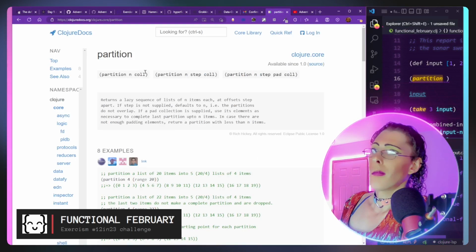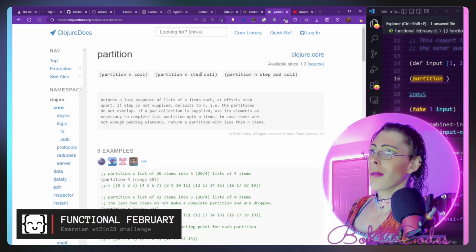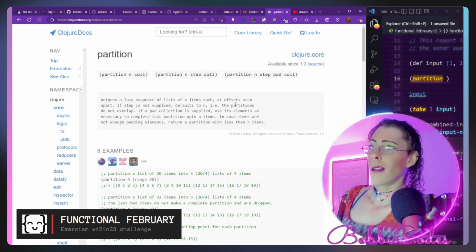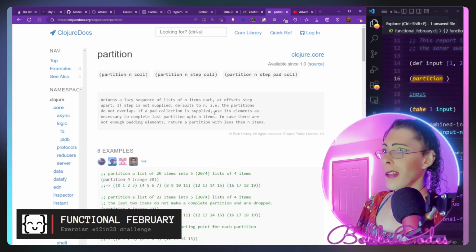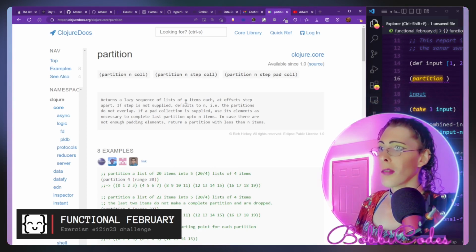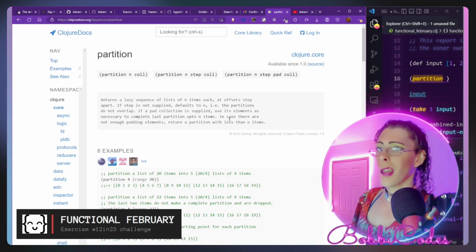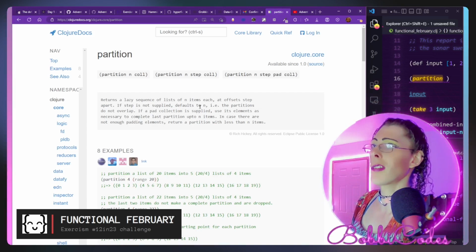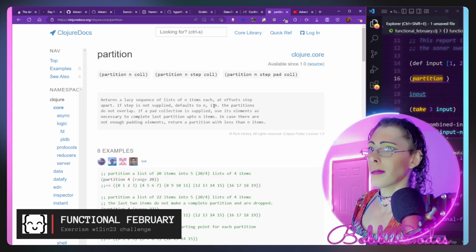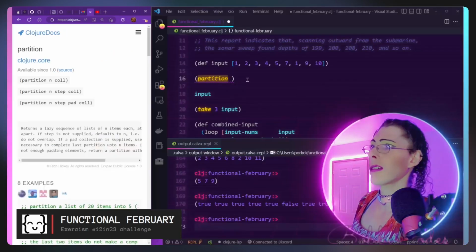So partition takes a number and a collection and an optional step, and an optional pad. So it returns a lazy sequence of lists of n items each. It offsets step apart. If step is not supplied, defaults to n. That is, the partitions do not overlap. Let's see how that works.